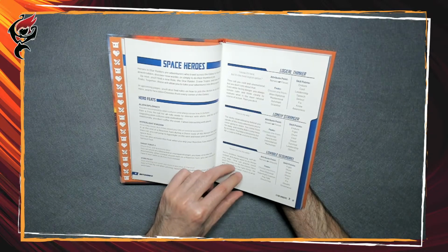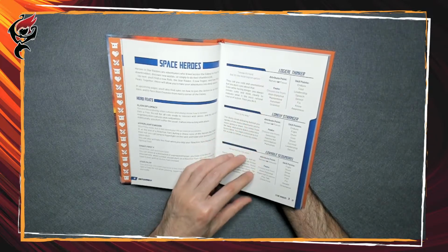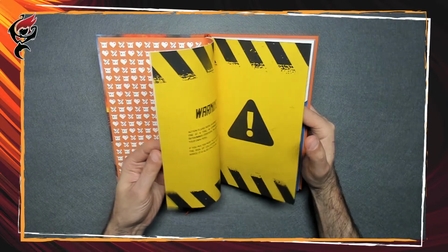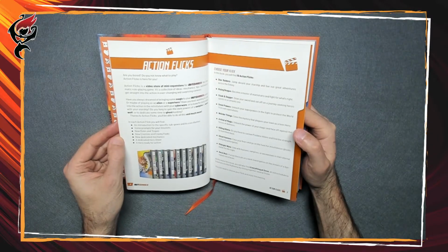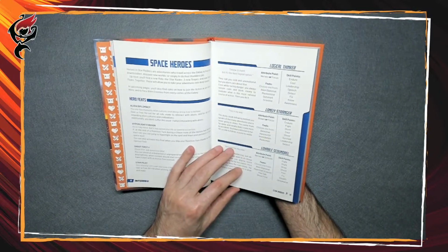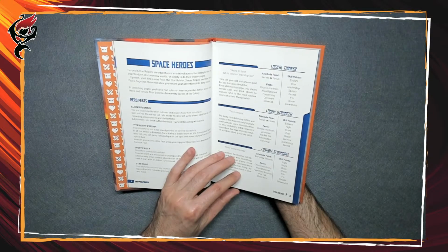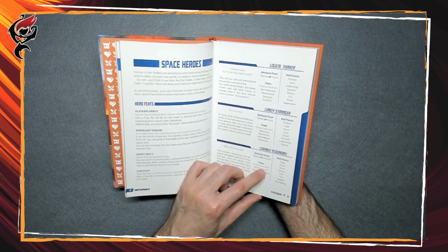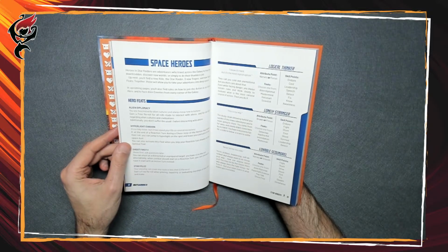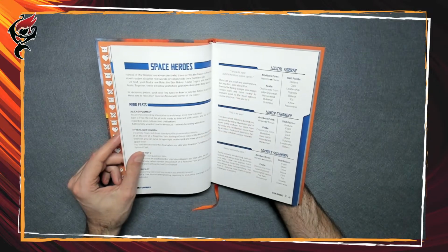What else do we have here? We got hero feats. We got logical thinker. I've forgotten. Oh, hang on. It's tropes, isn't it? There we go. Want to get my terminology correct. Logical thinker. So that's definitely a Spock. Lonely stranger. Lovable scoundrel. There's Han Solo for you. So we just got 3 additional ones there. But yes, so actually, we've got Han Solo, we've got Spock. Lonely stranger.